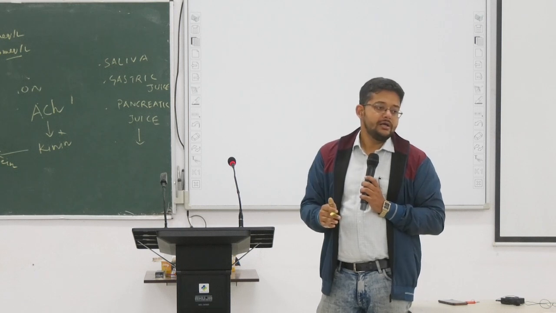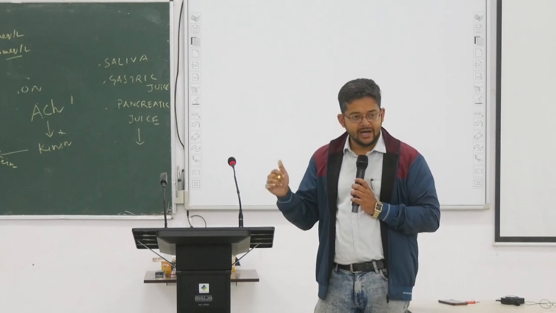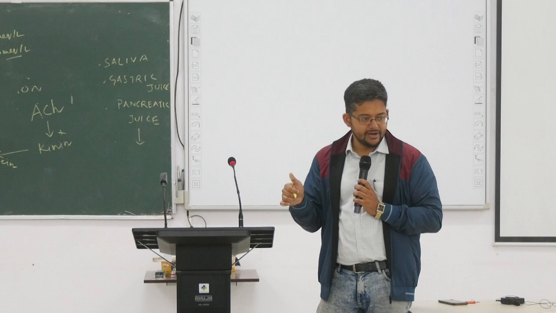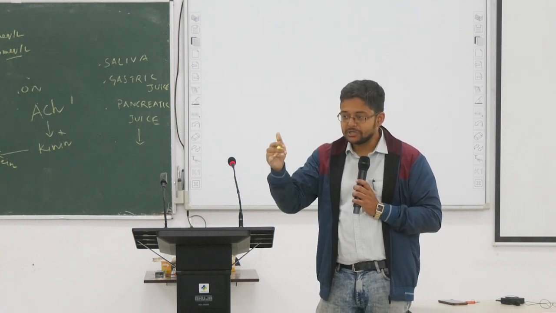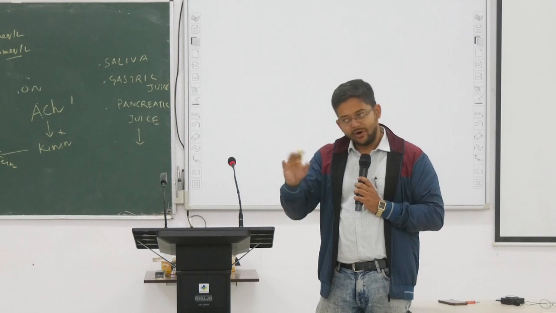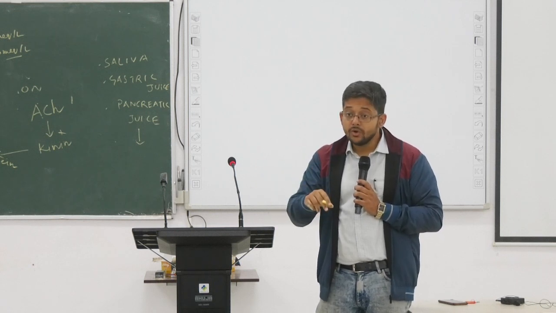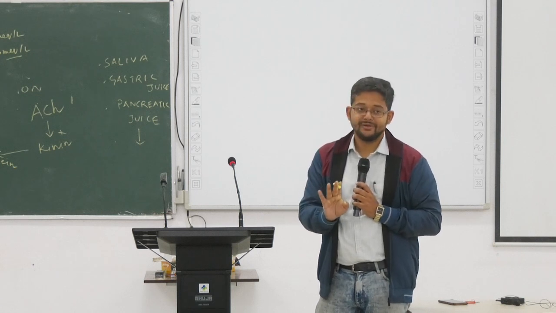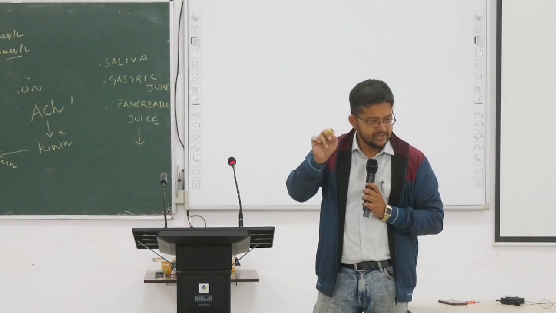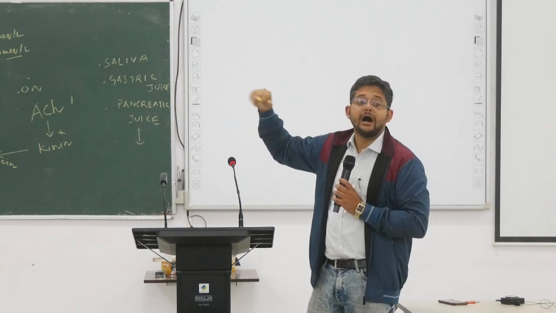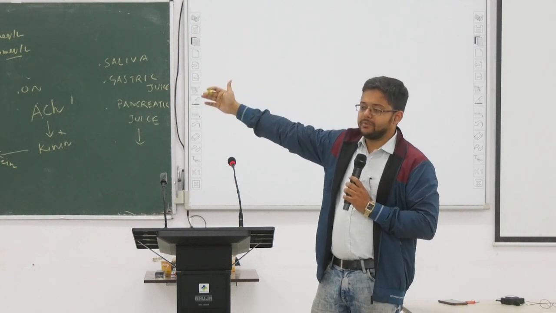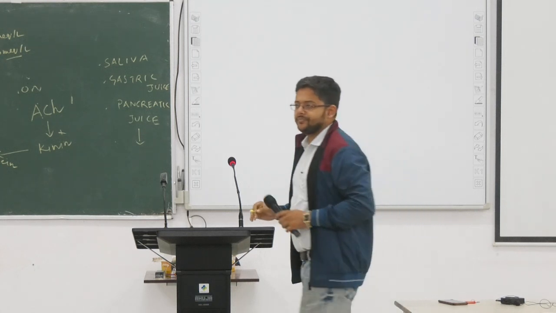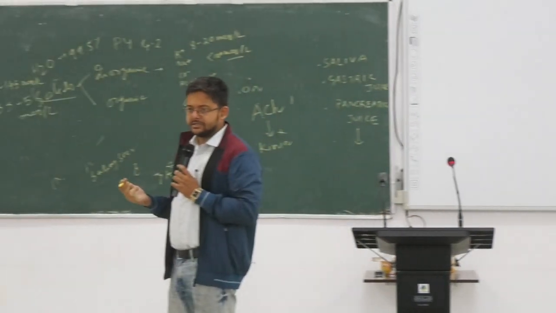This is very important, because in your exam, after everything is finished, they will ask you in the MCQ which of the following juices has the maximum potassium concentration, and they will give you options like saliva, pancreatic juice, colonic juice, gastric juice. Saliva will not be the answer as of now, because I will tell you the answer when everything is finished, but the point to be noted is that saliva has a higher potassium concentration than plasma. This is a very important point. So saliva has a higher potassium concentration than plasma.